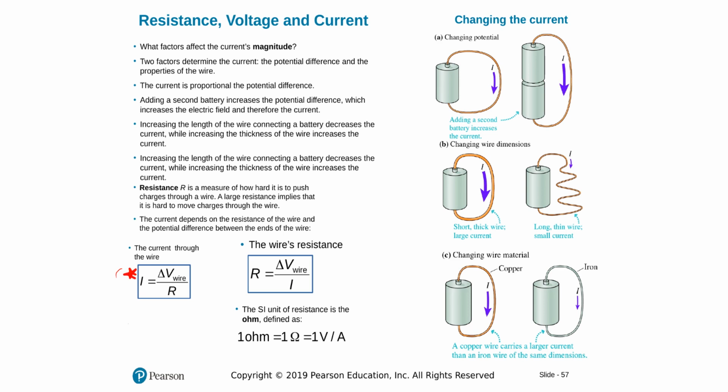Current is equal to delta V, potential difference, or voltage, over R. We can have different versions of Ohm's law. This is Ohm's law here. And we can write it in this version as well. Resistance will be delta V over I, or potential difference is equal to I times R.